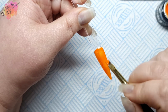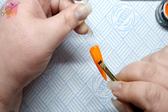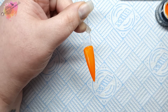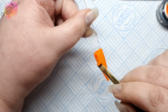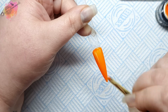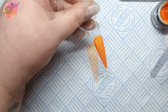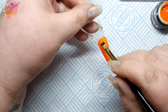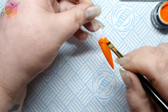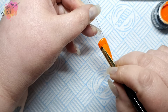The coverage, however, on this orange, even though it's applied really thin, is really good. I was really impressed when the second coat goes over the top. It just covers the areas that aren't completely covered. This orange really, however, did not want to leave my brush when I was cleaning it. If you have any tips on cleaning gel from brushes, I would honestly love to hear them. Usually isopropyl alcohol for me is enough to get the gel out of the brushes I use, but not with these gels. I definitely think I need to get brush cleaner because I hate them being dirty.